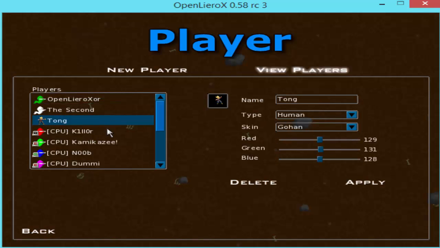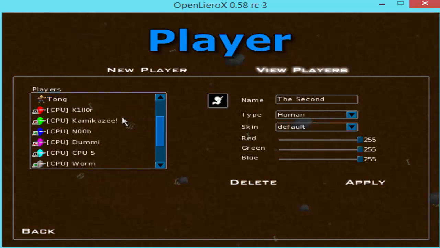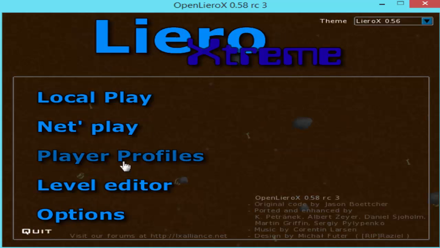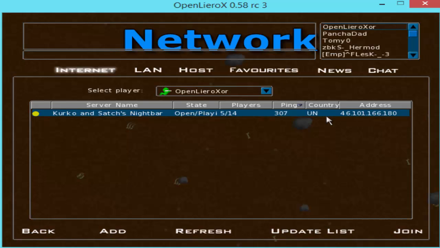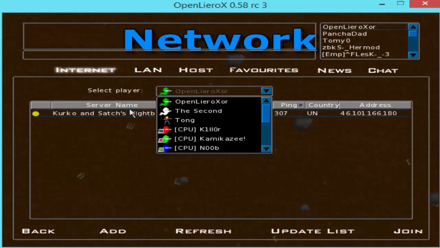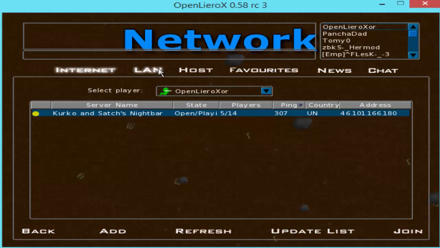Okay, so I got Tom, and I got some CPUs here. Just like the other Liero, this is two players, and you can play with a whole bunch of CPUs as well. So that's pretty cool. Net play, can we do net play? Ooh, we can, and there's someone actually playing. That's cool. What is UN? United something? I don't know what country UN is. Okay, internet. So there's people actually playing this game, which is cool.